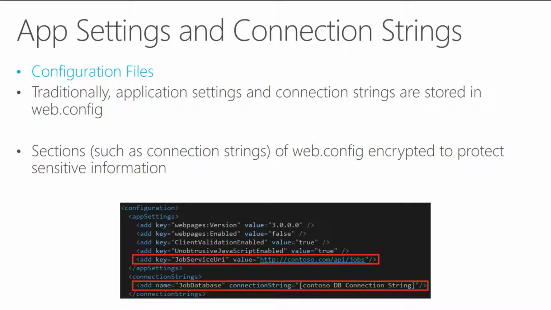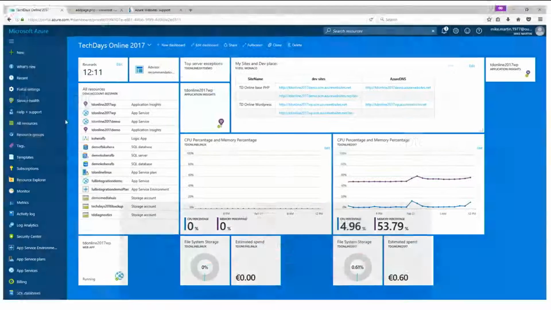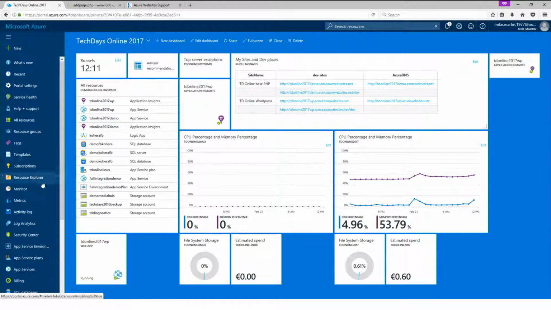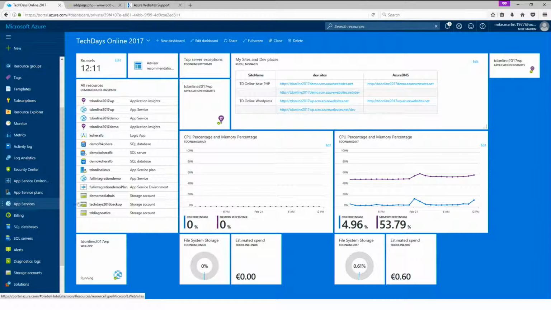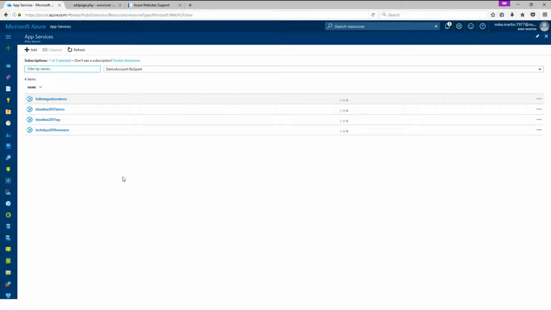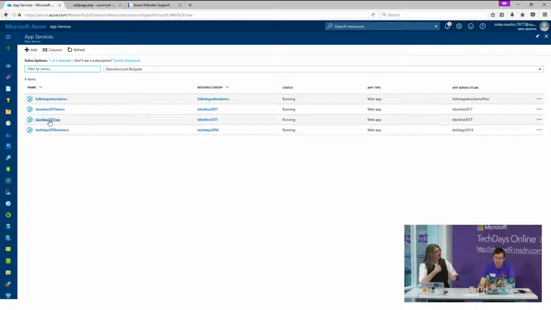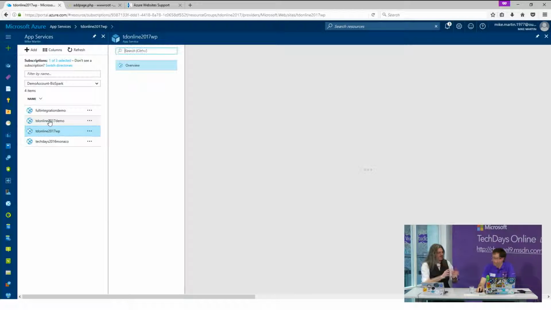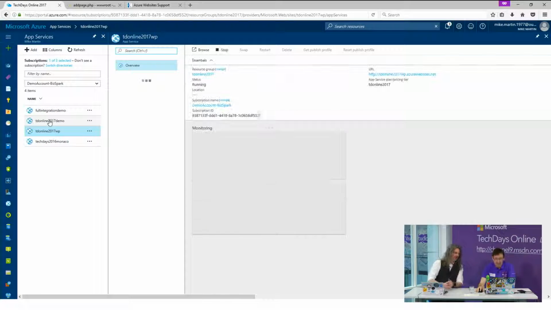Now, normally that's the thing that people easily find out. So if you want to know where you can find them, you can see that if you go to an app setting. I normally also tell people that the nice thing about setting this through the Azure portal is that if I change the slot, if I move from test to live, those settings move, so I can't accidentally connect my test to a live DB, that kind of thing.